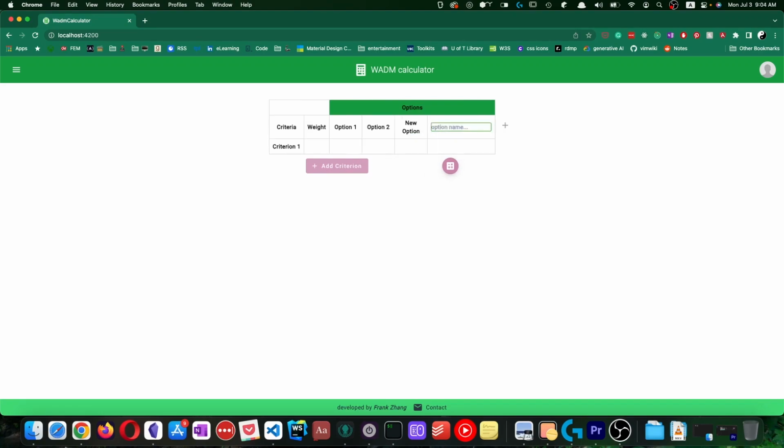You can keep doing it and add more and more options. And by clicking the tab button to highlight the add criterion button, you can add new criteria.